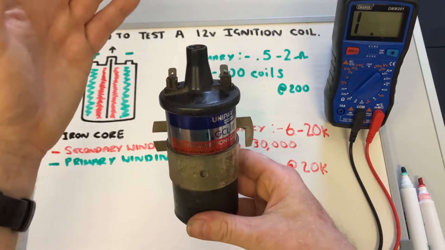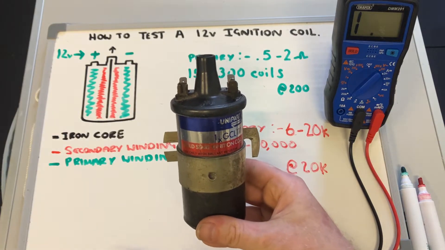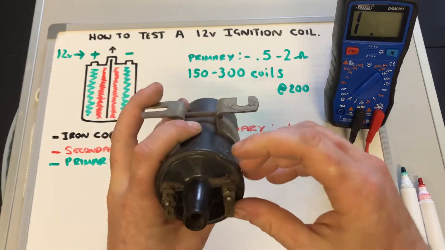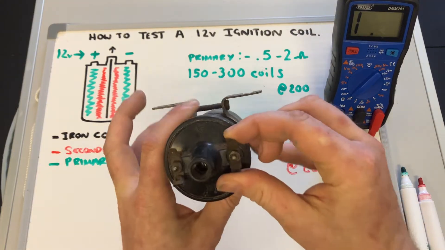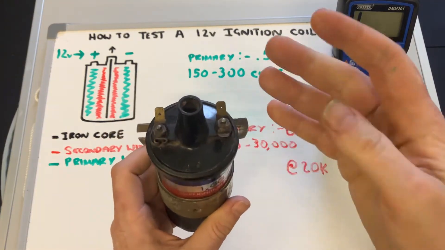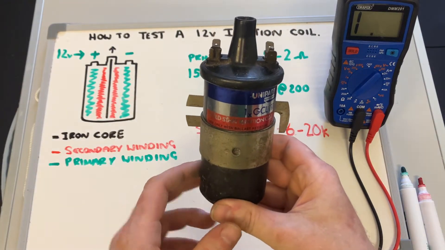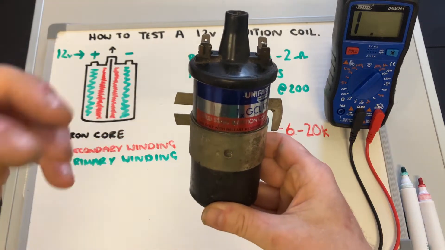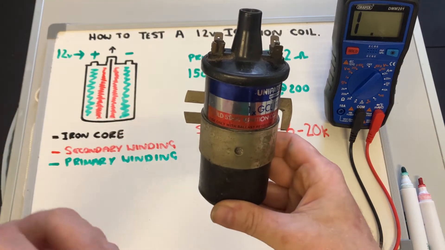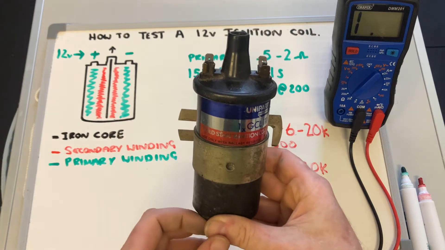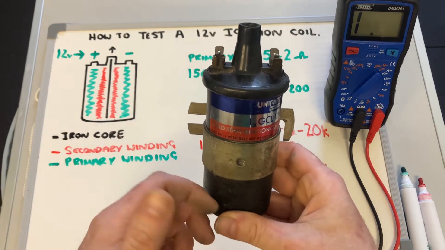And then you've got an iron core and the exit off towards the distributor. So as you can see from the little drawing that I've done, 12-volt supply comes in the positive side, which is this one on this particular ignition coil. And the 12 volts passes obviously through the primary winding. When the power gets cut off to the primary winding, it creates a surge and it passes that electricity through induction onto the secondary winding.